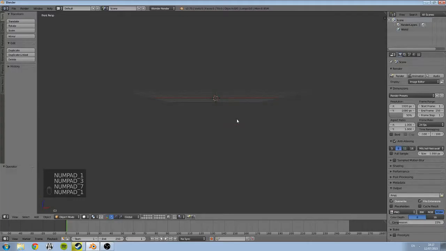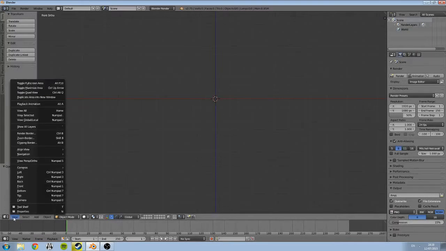Now you may notice that this isn't a proper side view, and that's because Blender has two ways of rendering the perspective, and by default it's in perspective mode. If we want an orthographic view, so a flat side view, you hit the numpad 5 shortcut, and that will change the viewport to either orthographic or perspective mode.